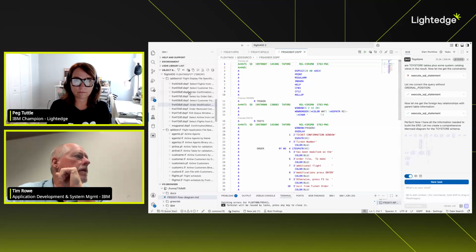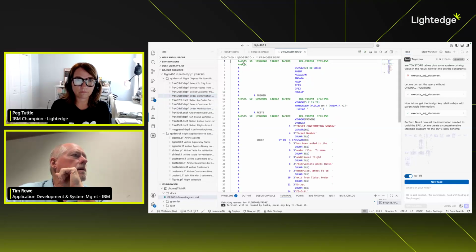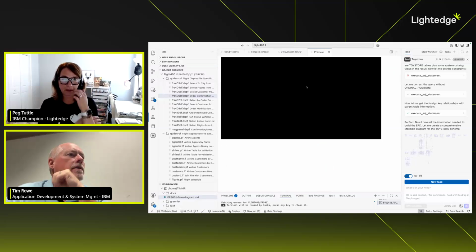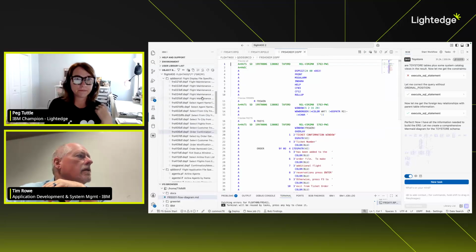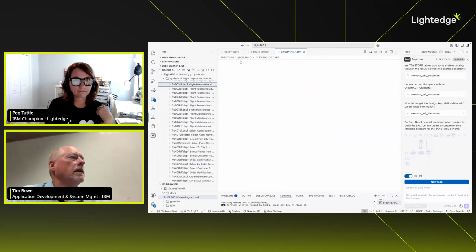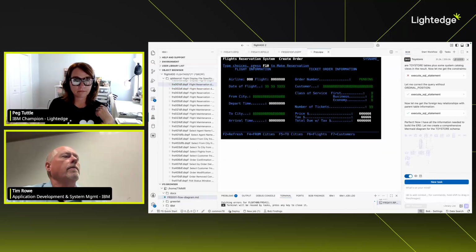Okay, why didn't that preview? Let me go to a different one. Well, apparently my preview is not playing nicely today in my VS Code. That's a VS Code issue. But okay, here we go. I got one that came up.